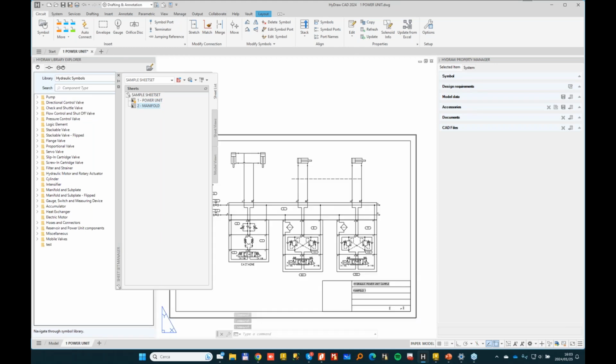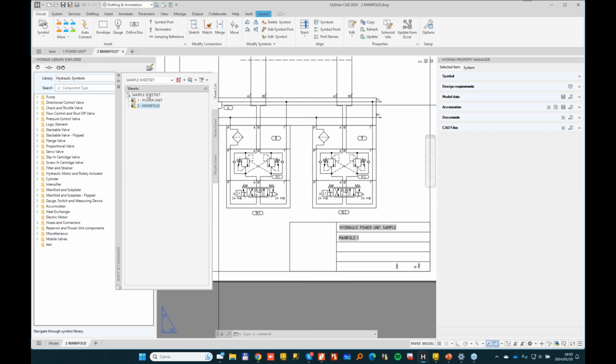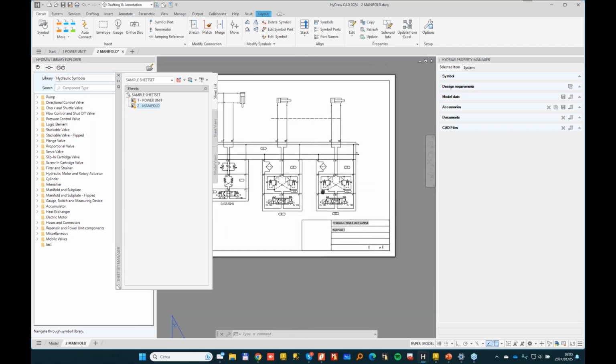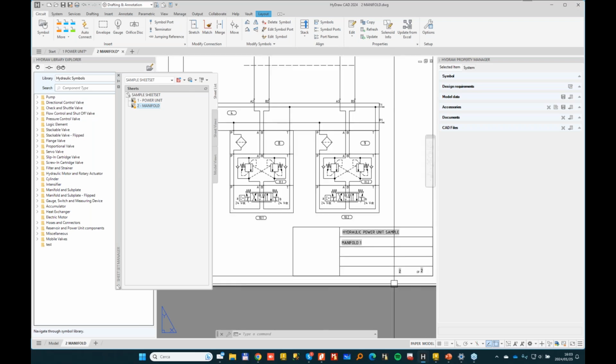And if I click on the second page, it will show a manifold. So basically, a sheet set allows a user to collect different pages from different diagrams, or even from the same file, and combine them into a project, which then can be used to publish and share with customers.